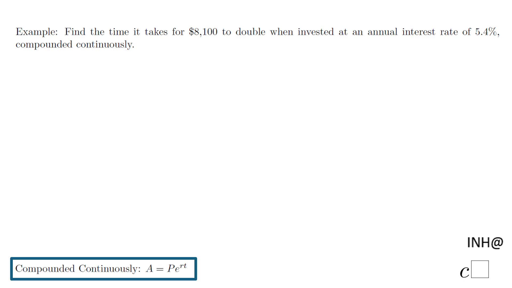First of all, let's see what compounded continuously means. It means the interest is calculated every single moment. That's the formula we use: A equals P times e to the rt. Now let's see what this means in our case. P, let me start with that, is the principal, the money you deposit: $8,100.